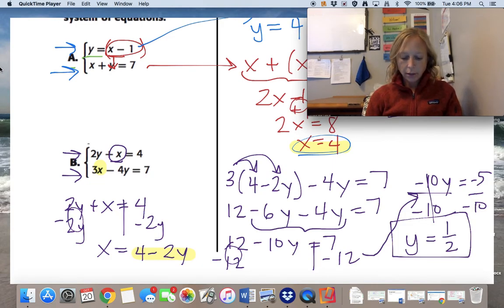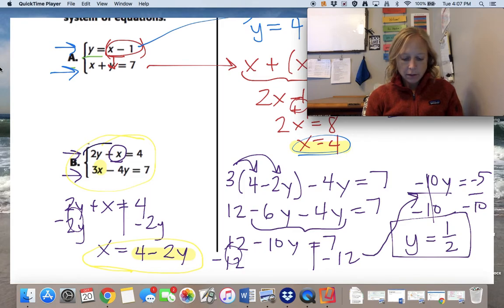So that was a lot of work. Okay, look at all that purple at the bottom of the screen. But am I done? No, I'm not. Because I know what y is, I need to know what x is. So I can go back and use this equation right here, the one that I used for my substitution. But I always think it's best practice to go back and use one of your original equations. So I'm going to choose the top one. That one I think will be the least amount of work.